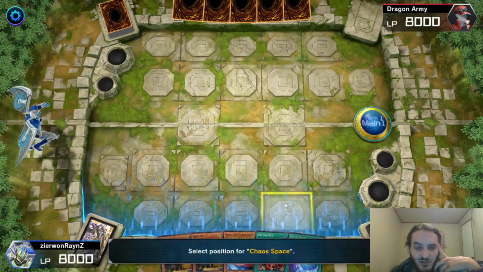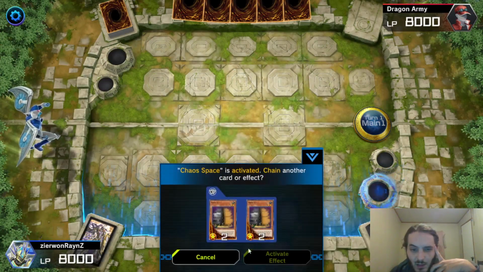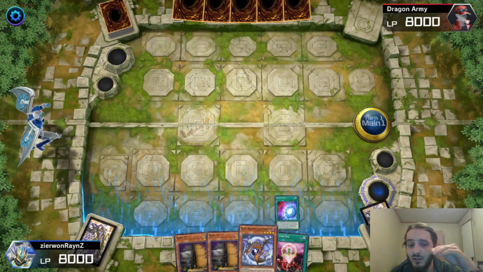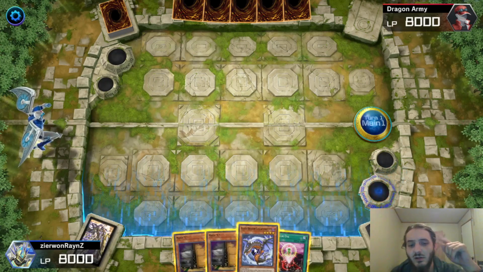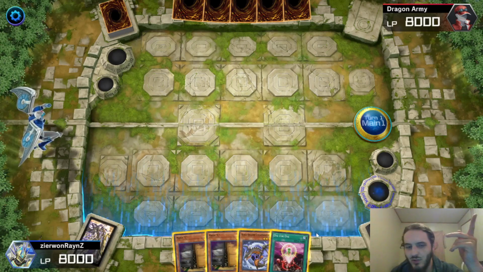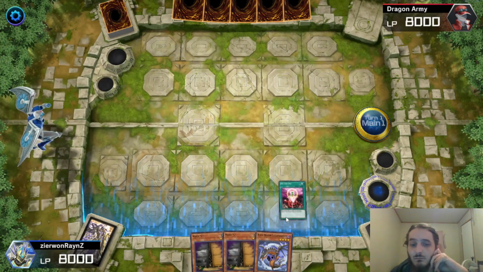Alright, we're going to use Chaos Base, ditching the Nibiru, and there's our one card combo. We got the Black Dragon. Now we know we can make Striker into Romulus with just Black Dragon, but we have an extension.